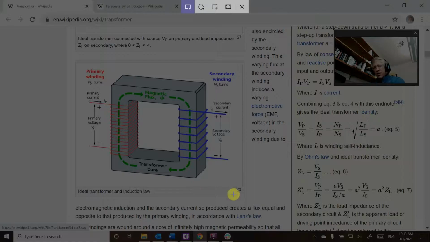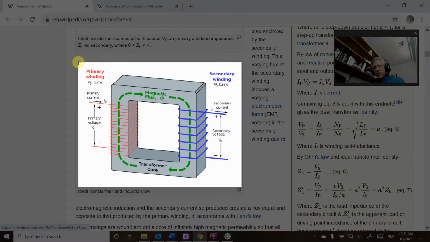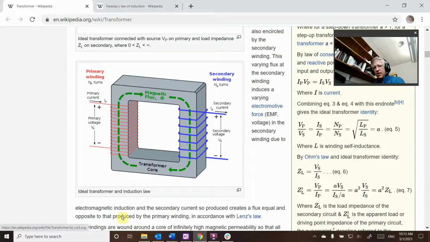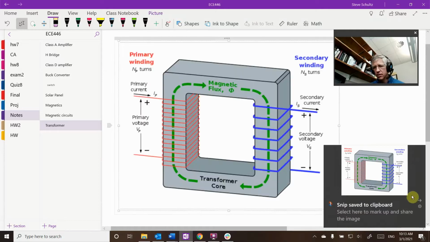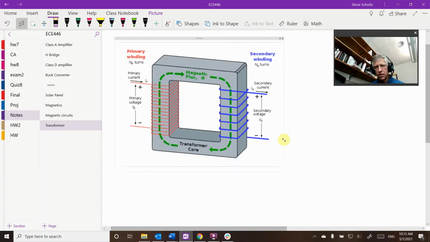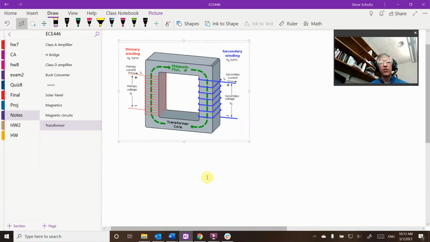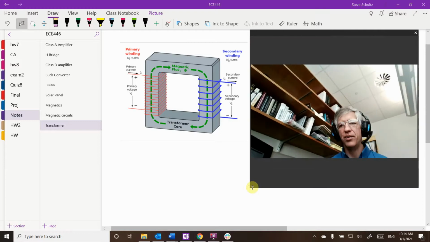Let's grab this picture right here so I don't have to draw it myself, and we will copy that over here. Okay, so the first thing that we're going to do is look at what this magnetic circuit is. We have a winding right here and a winding right here. We found out that the windings with applied sources become our magnetomotive force. Let me make my picture a little bigger so that we can see.